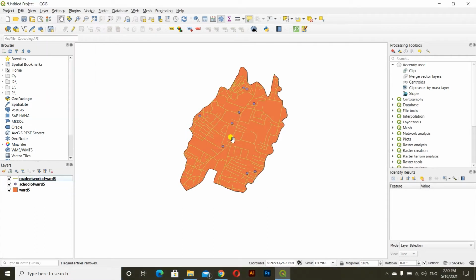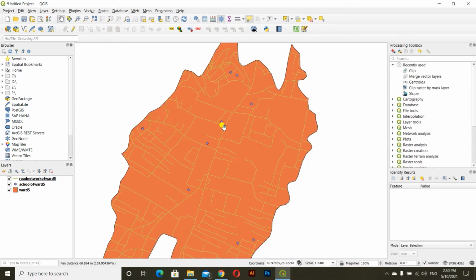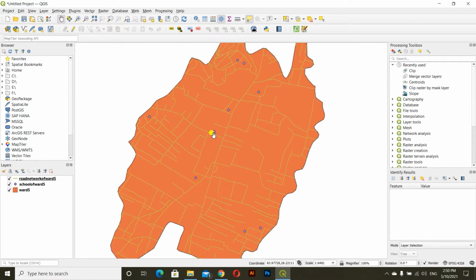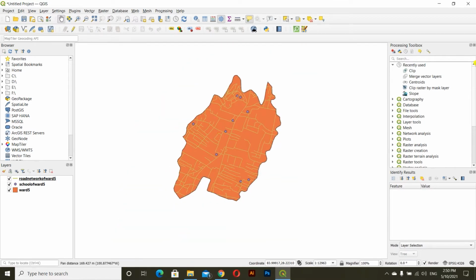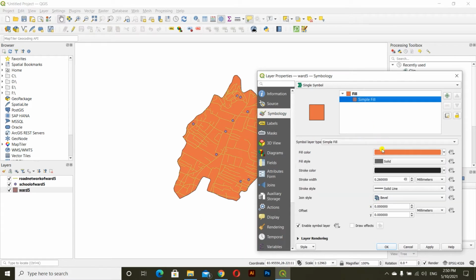Okay, so now we'll work on symbol and colors. I want to give a different symbol for this. Before that, let's give a suitable color to the background of the ward. For that I'll go to symbology, and inside symbology I'll have here fill color.